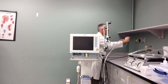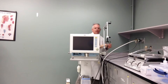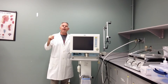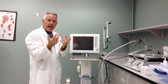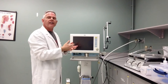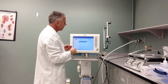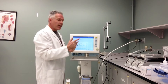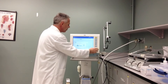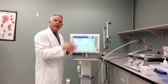I'm going to plug it in and attach my gas sources. I'm going to turn the ventilator on and put it in standby right off the bat. I am touching the ventilator with clean hands. All the external parts of the ventilator should have been cleaned from Biomed, but we can't be guaranteed. First thing I do is put my ventilator in standby so I can do my device check — I hit standby mode and apply it to standby, then hit reset. Now I'm ready to do my device check.